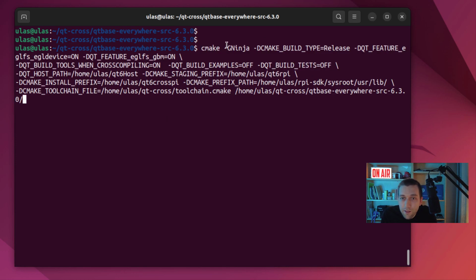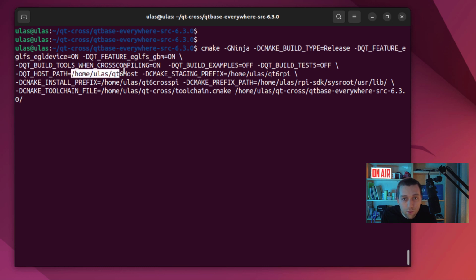So I will explain it. Simply, this is the build type that I told you before. So this is the release, or you can put release and debugging again like before. So I enabled the EGLFS, as you see, the Qt feature. These are the flags, and you can find them on the internet also. And also EGLFS here, I enabled it. We will see these things in the configuration. So this is the cross-compiling example of tests, again that I don't want to spend much time on.